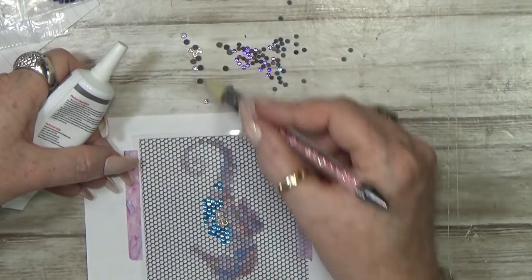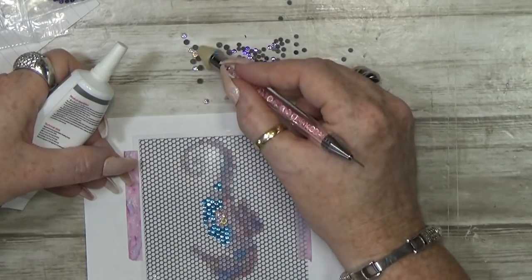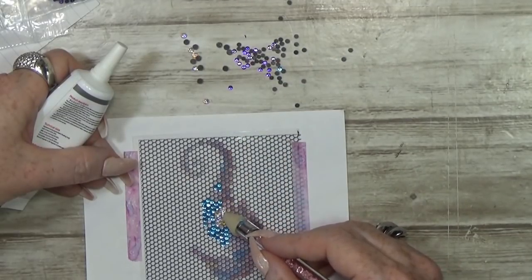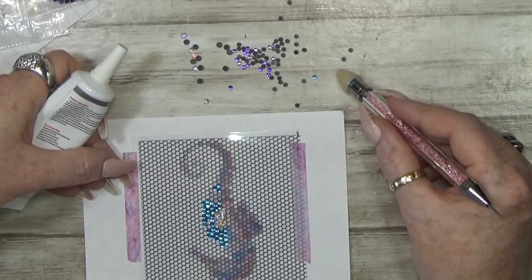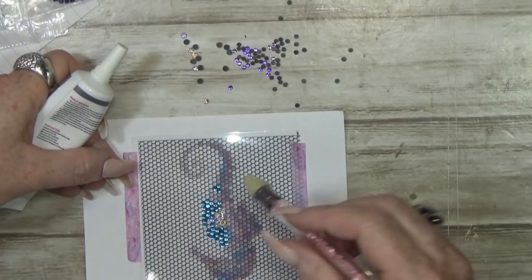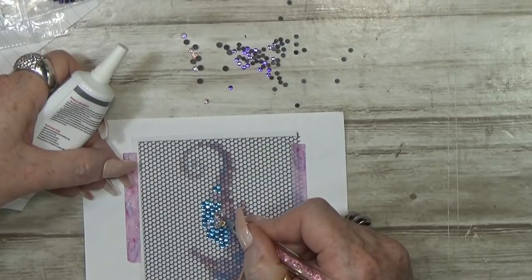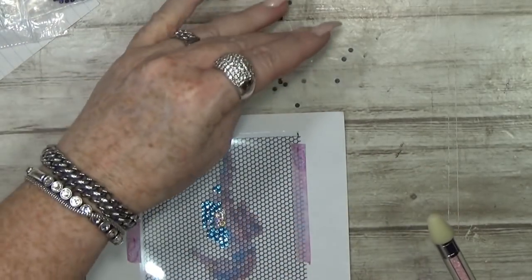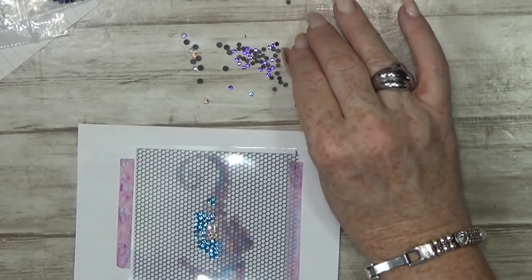Make sure you do this step by step the brick way. See, now I have a little gap right there too, where fits a blue one. Yes. Oh, that's so cool. Cool, cool, cool. All right.